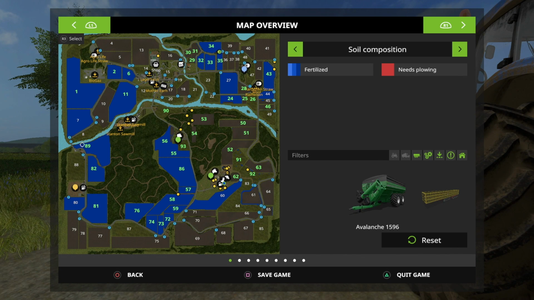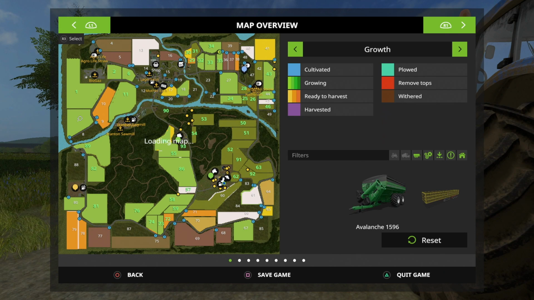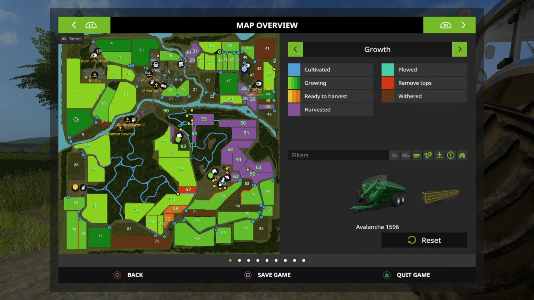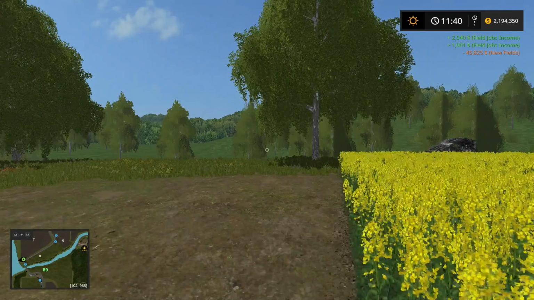So, that would be field number 7 over here. We bought field 1 recently. Might have even been in the last episode. Bought field 11 and 6 over here. 7 has currently got canola in it. And I don't think any of these are grown yet. No, they're not grown. So we want to buy field 7. So we'll go down here.